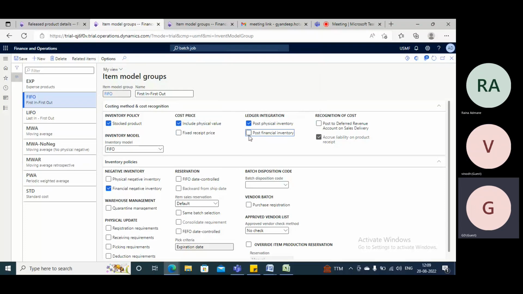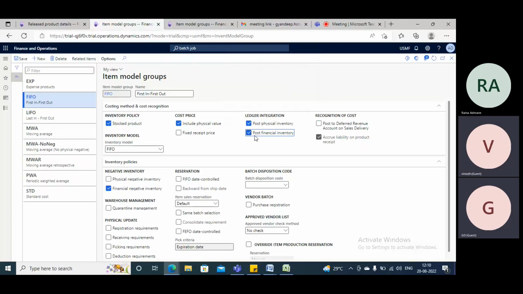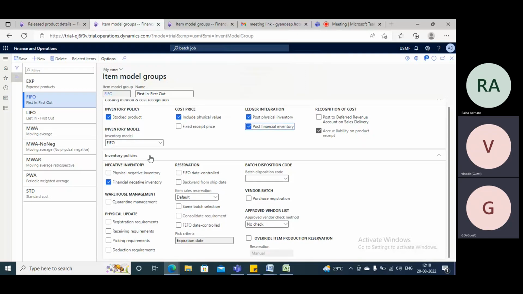Got it? In finance, generally we are not removing this checkbox, but sometimes I have used it somewhere. I can't recall the scenario, but we have removed this finance inventory. For example, I am telling you where I have used it. Sometimes in our manufacturing, some things you have used in your project. You don't want this cost at your organization's finance level. That time you have to deselect this one, because you have used these things in your project. Got that? What I'm trying to say? There we are using the post finance inventory.